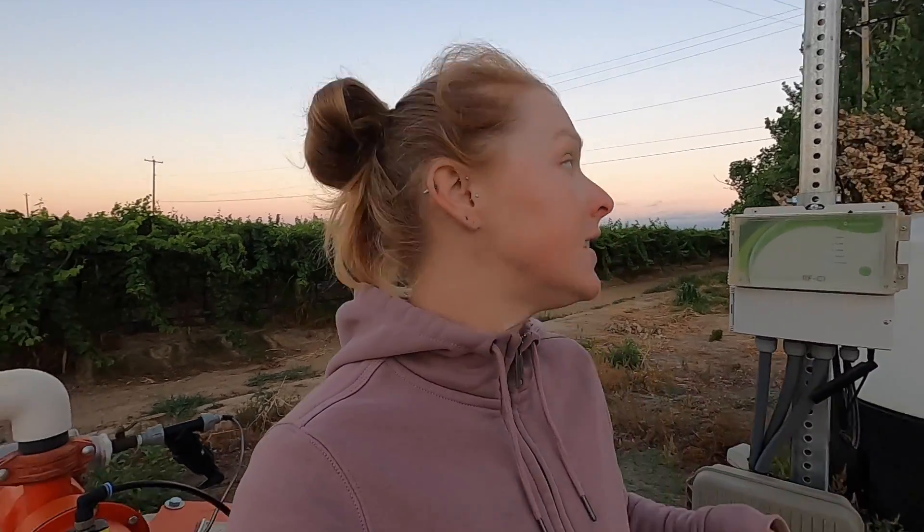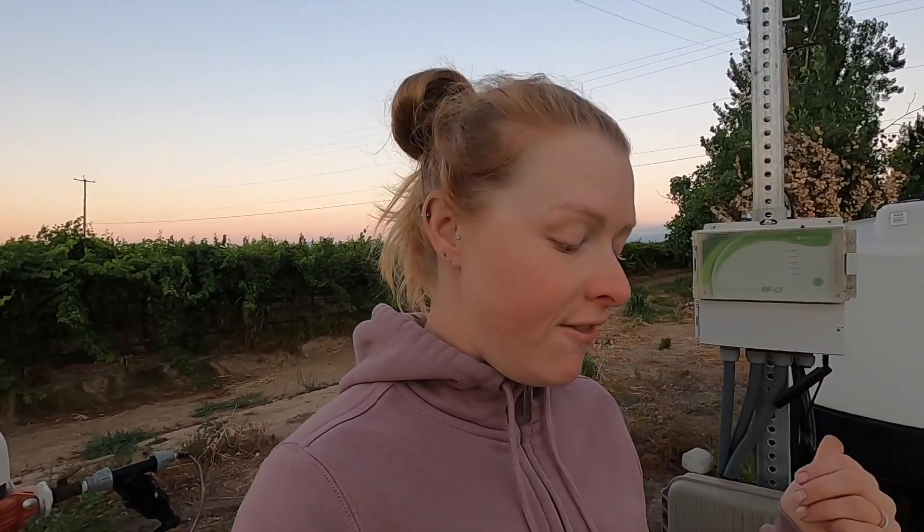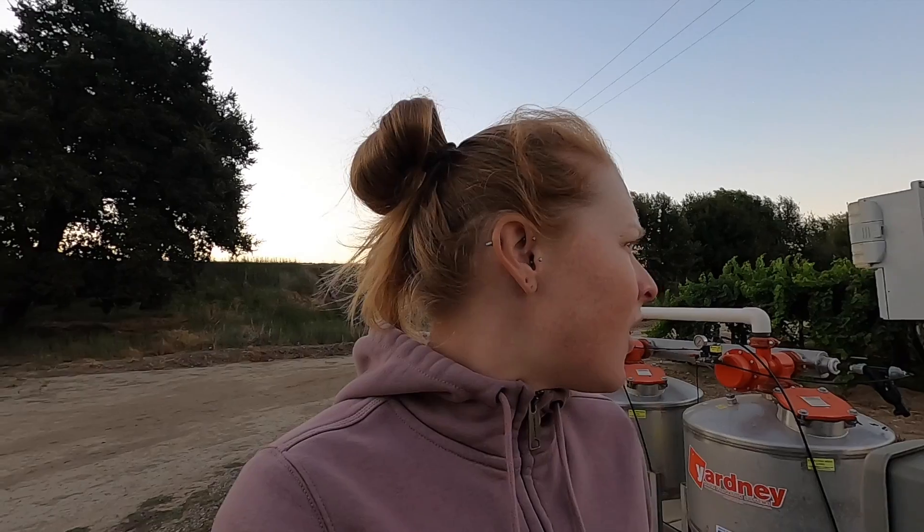Here's the little box — I can do it from my phone and I can see when the irrigation is running. It notifies me when a set starts and stops. I have two different sets and also a moisture probe in one of my fields. I just signed up for a grant to hopefully get a second moisture probe, which would be great because it lets me see how deep the water is going and how the roots are sucking the water up.